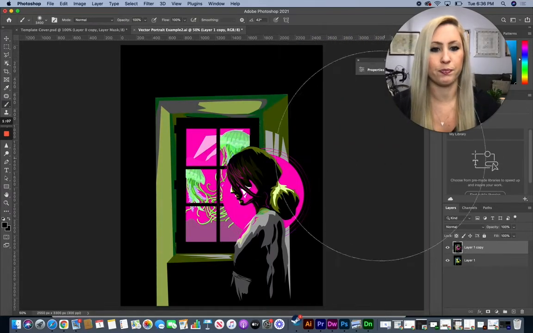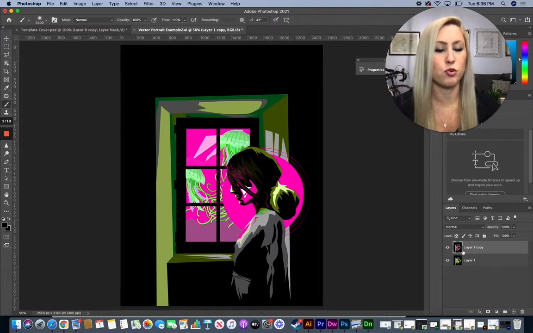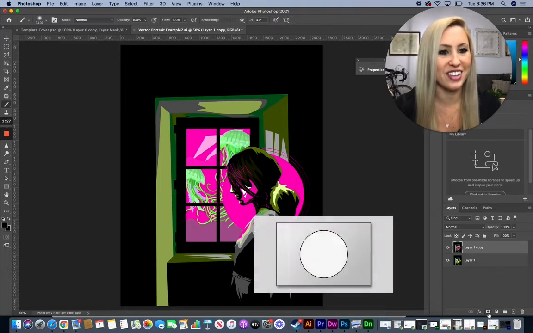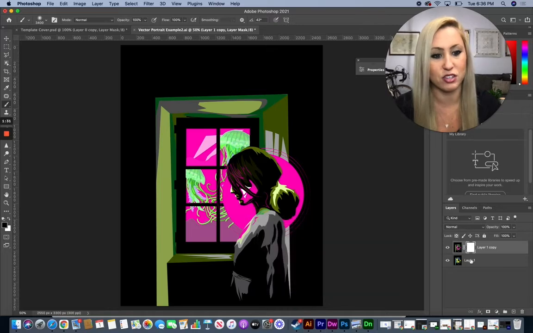Click OK. Now, in order to bring back the colors from my original layer, I need to make a layer mask. So again, I'm still selected on that topmost layer, and in my layers palette, right at the bottom, you're gonna see what looks like a tiny camera. It's a little gray or light white gray square with a dot in the center. If you click on that, it's going to add a layer mask to this layer. You can see that it added that white piece here.